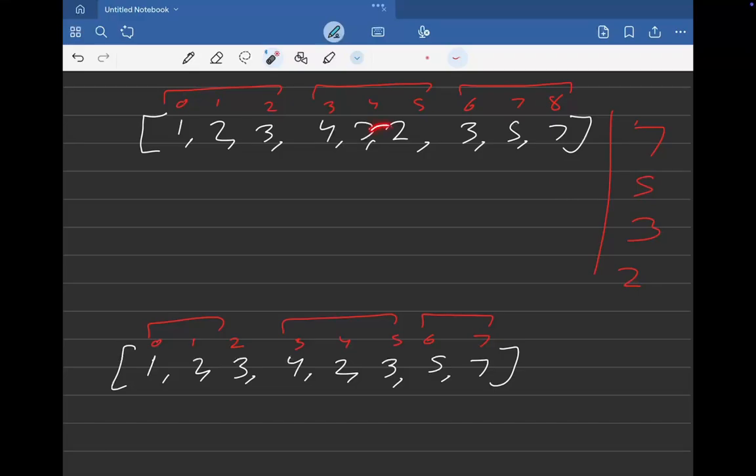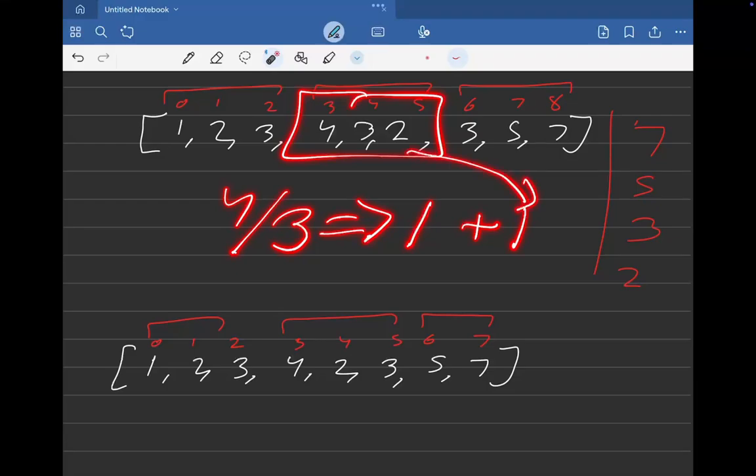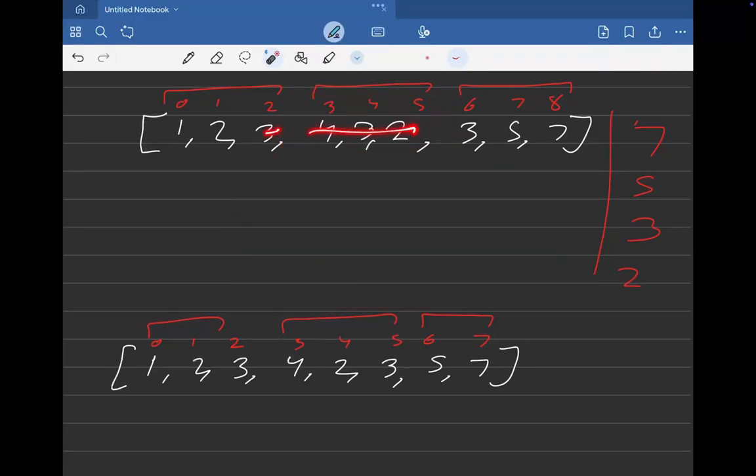So we need to remove this portion, right? So if I do 4 by 3, it means I am dividing my array into 3 portions, we got only 1, and I also need to remove my current portion, so that's why this one is added. So I need to remove 2 portions in total, first portion and second portion. And if I remove 2 portions, my remaining array is distinct.